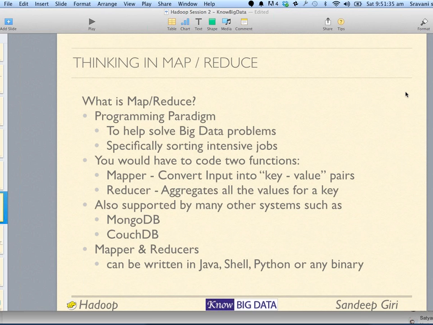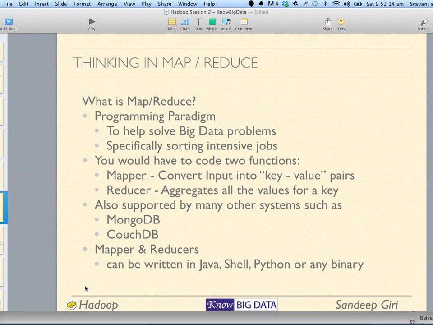Similarly, sorting can help in infinitely many ways, like doing a binary search over sorted data. Imagine the dictionary you use at home, where the words are not sorted. Can you use it? No, right? It becomes impossible, no matter how you organize it. So sorting solves a lot of problems, and most real-life problems can be converted into sorting. And MapReduce solves the problems which are sorting intensive jobs.